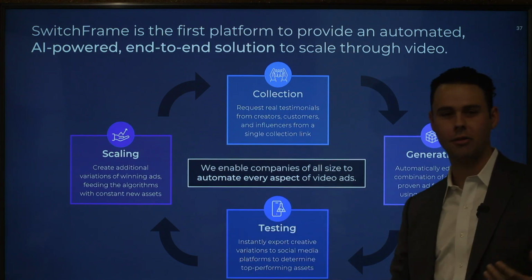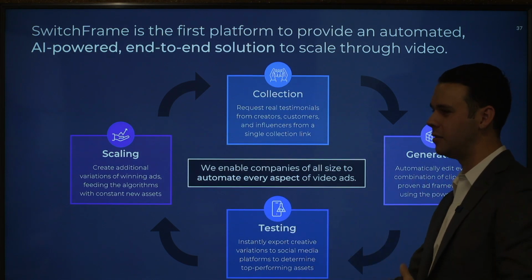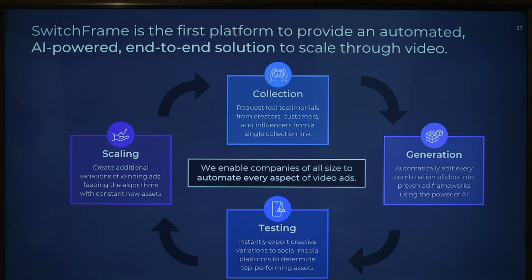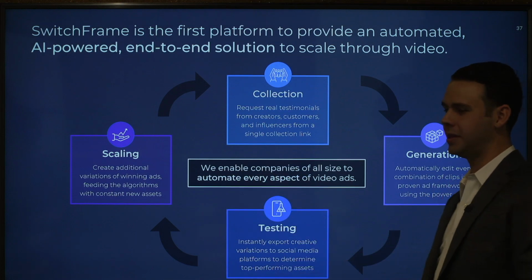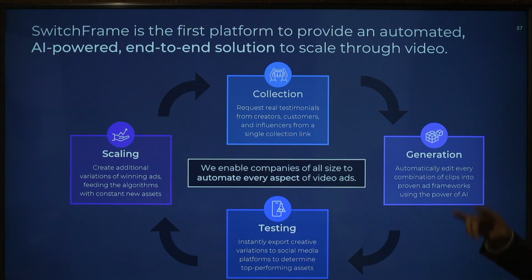You're recording a video testimonial. Maybe you're a brand, a coffee brand. You're recording what your customers love, why they switch to your coffee, et cetera. From there, it generates, using AI, every possible permutation of these answers that were collected. So if David answered a couple things he liked about the coffee brand, and Mark answered a couple things he liked about the coffee brand, it's going to assemble every single answer to those questions and every permutation possible using AI in about 60 seconds.